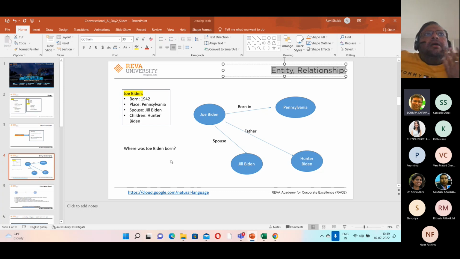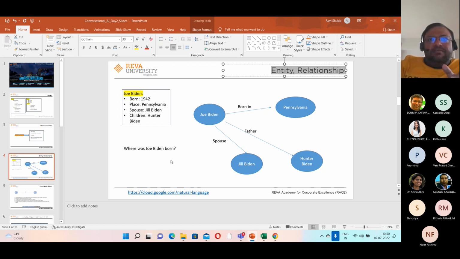I was just suggesting that maybe when you have a question incoming and you have this data set stored with you, entity one, entity two, and relation, then how do you match which connection is my best answer, right? One way to do it is: is the relation born in close to my question?